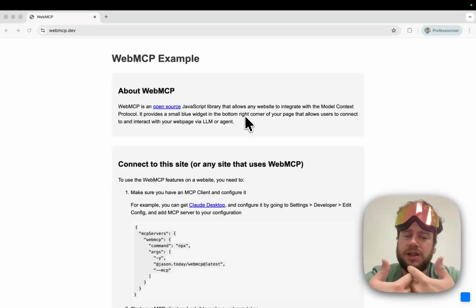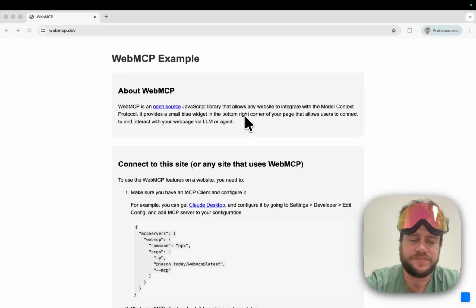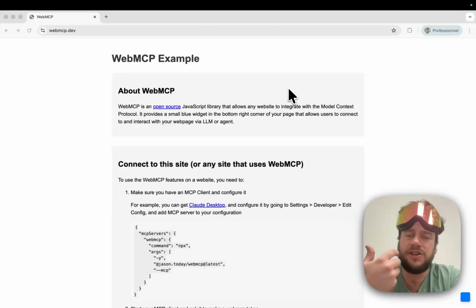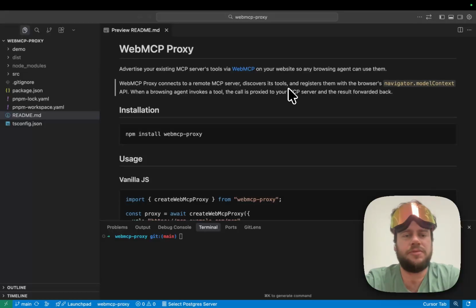Inside a website made for humans, you can package WebMCP to provide those tools in case an agent is visiting the same website. One cool thing I thought about when first looking at WebMCP was how to leverage existing infrastructure and existing applications that people have built over the past few months. And that's how I came up with WebMCP Proxy.